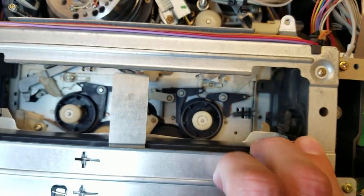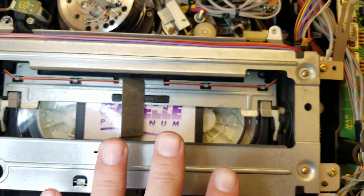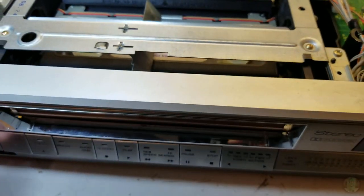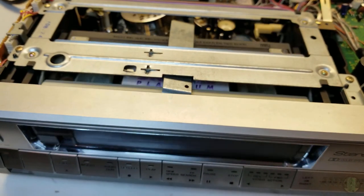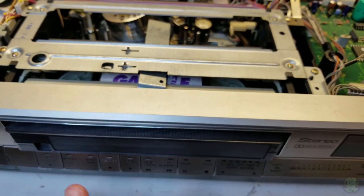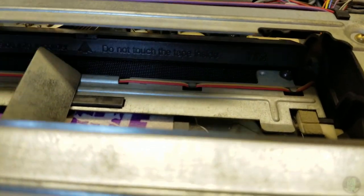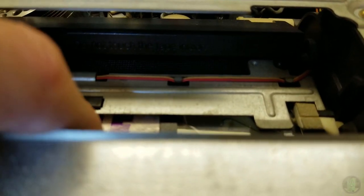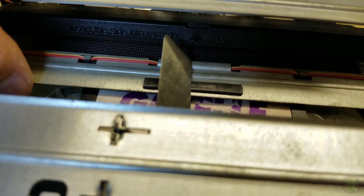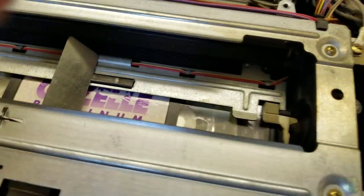And I went, okay, well maybe it's misaligned or something, or maybe something's broken. So when I get the tape in, okay, just pushed it in. Look at how far I can push it down. I'm gonna hit eject and show it from a different angle. So let's try pushing the tape in again. Yeah, that time it didn't even take it. Now take a look and I'll push it down. So normally there's a spring pushing down on this. As you can see, there is no spring. So once I push this down, then it seems to work just fine.